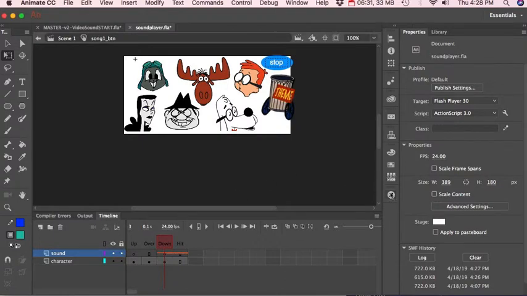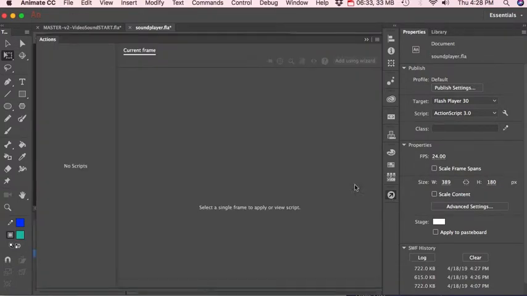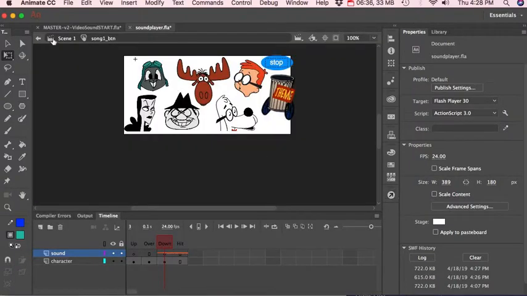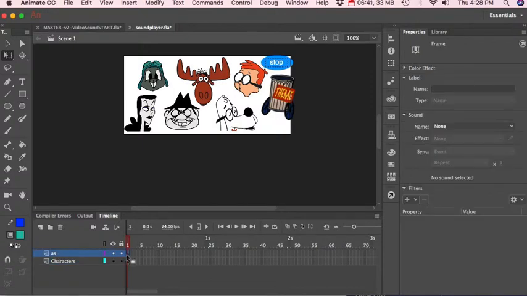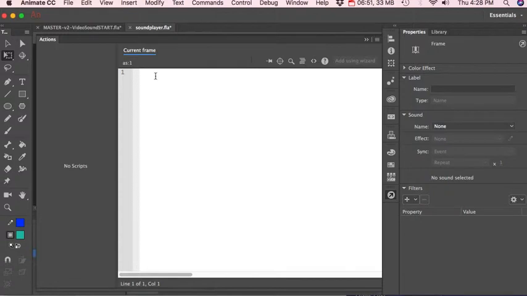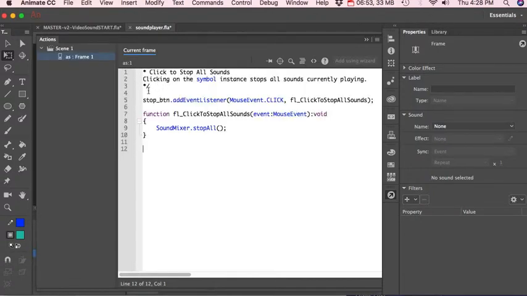So I'm going to go into my action script. Although let me go back to my scene 1. I already have an action script layer started on the scene 1 timeline, so make sure that's selected on your action script layer. Go here, and we're going to paste that code. This code right here should be grayed out, which it looks like maybe it didn't, or something might have changed. Might have to go back in and change that.